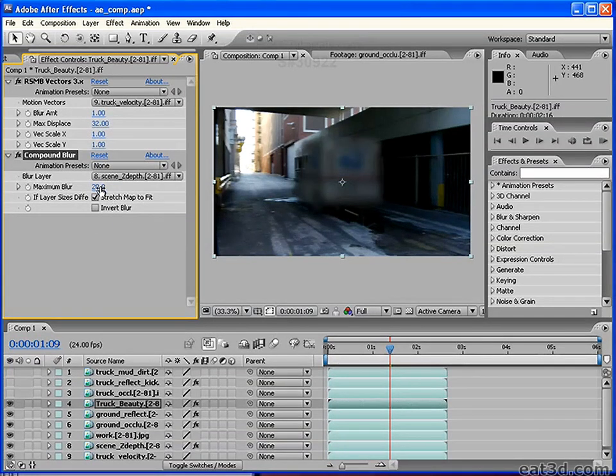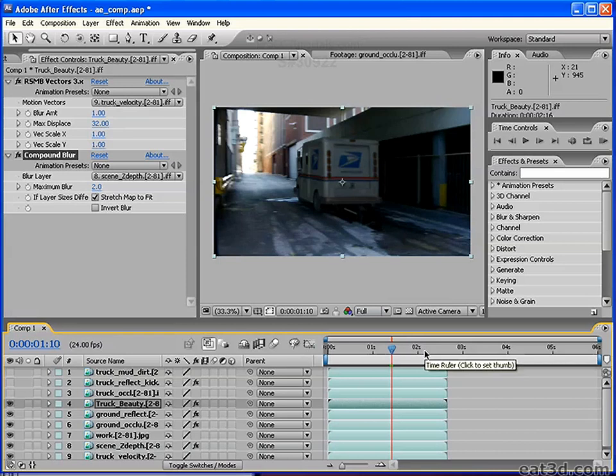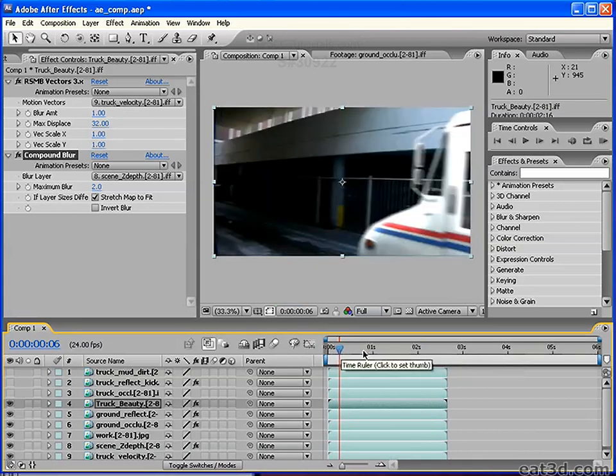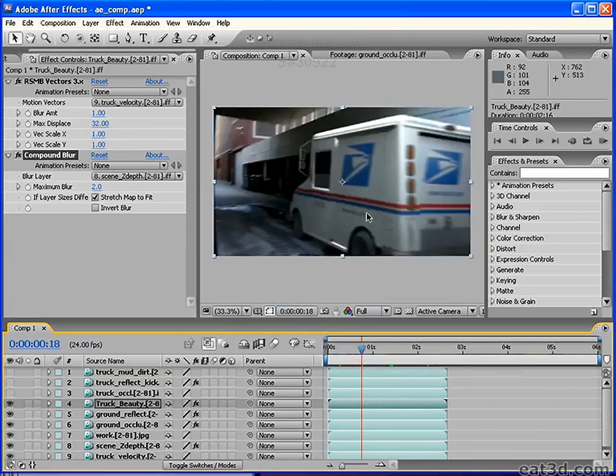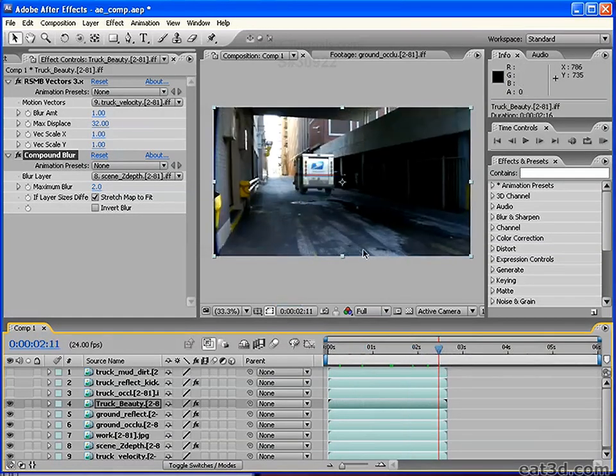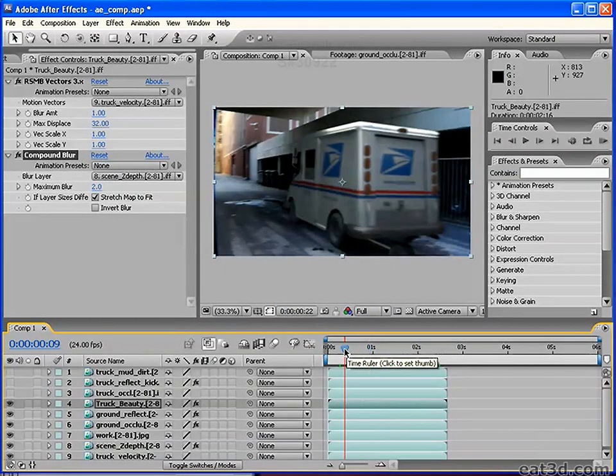And already we can see the blur amount is way over, so we're going to take the maximum blur and bring that down to, say, 3. That's probably too much, probably like 2. What is happening is the farther it gets away, the more it gets blurry. So it's sort of like a fake depth of field. And as we get closer to the object, the more it's going to be in focus. Now, of course, we have the motion blur added to this. But it's a great tool just to get that nice blurry effect as it gets farther and farther away.